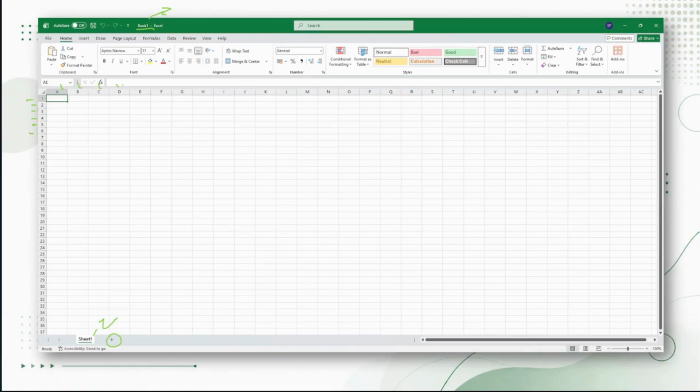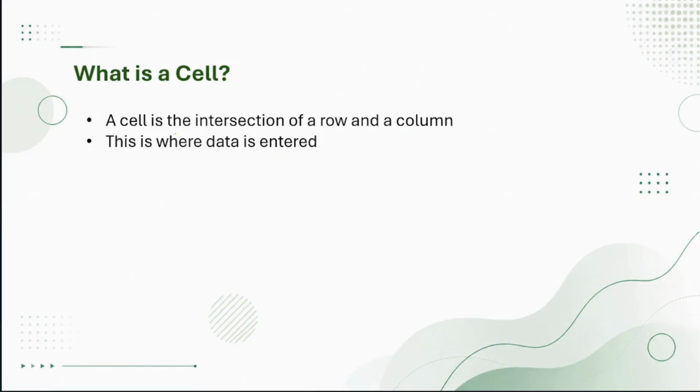A cell is the intersection of a row and a column. Like we just go with the fifth row and select the E column. So here is the intersection of both of these, the row and the column. This box is called a cell. A cell basically is a box where we enter our values. For example, B2, like we saw earlier.